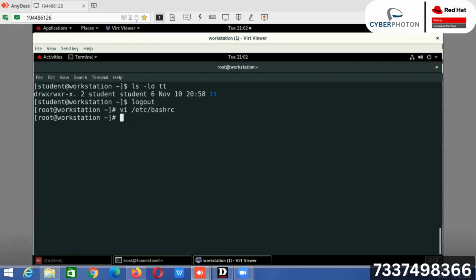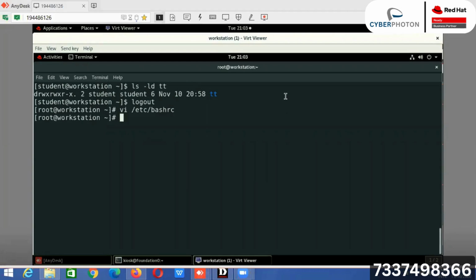Where will the umask value be stored? Inside /etc/bashrc. Okay.